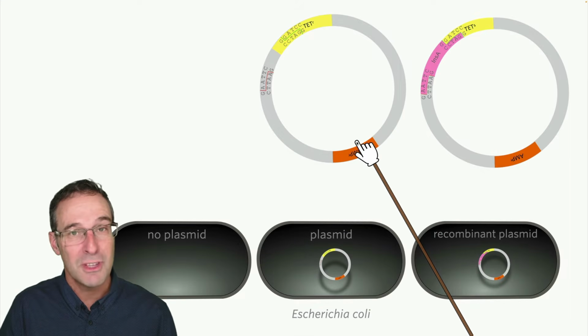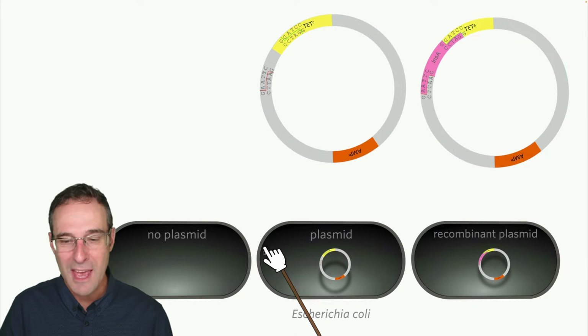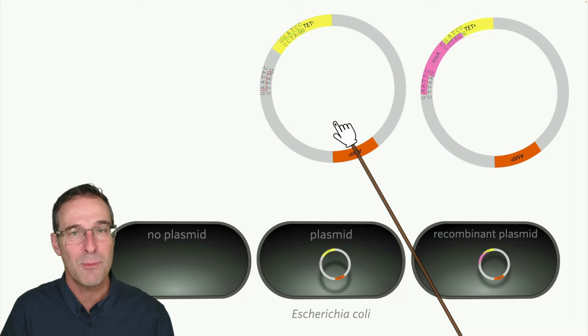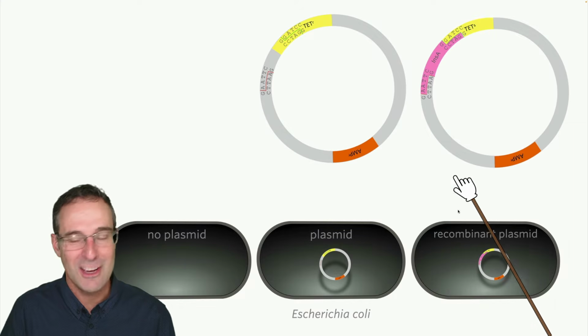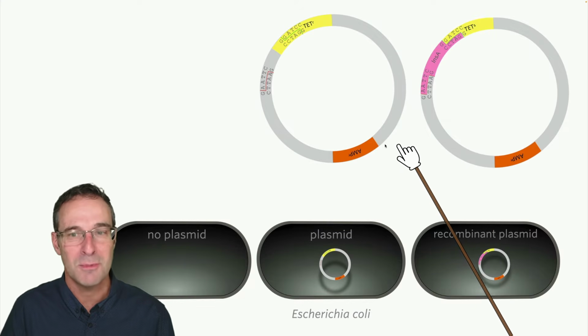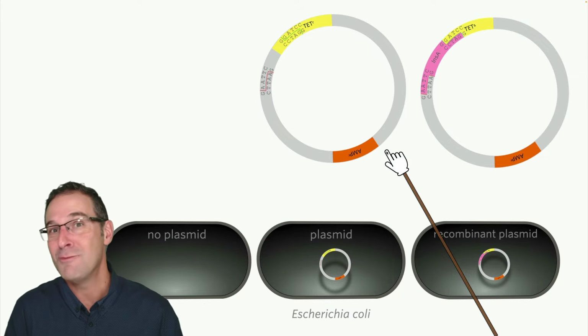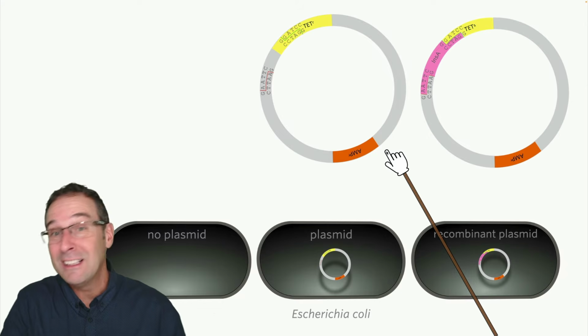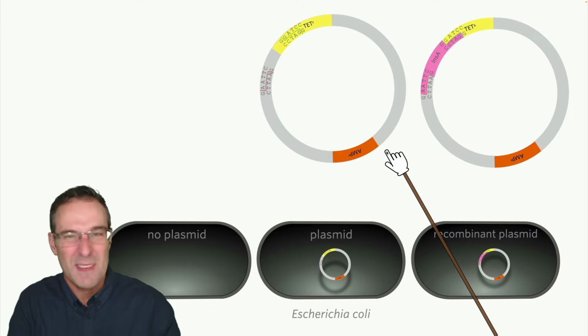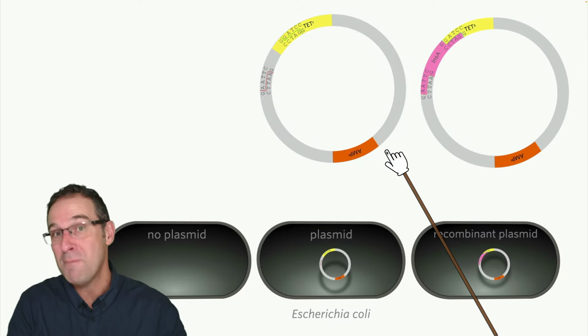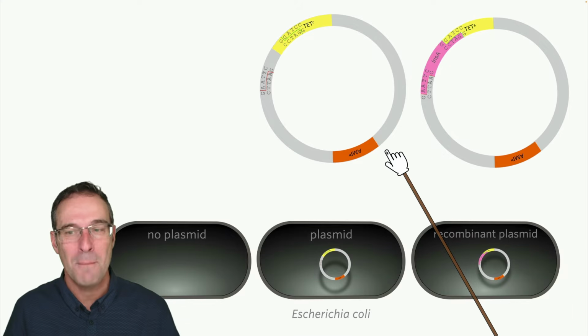whereas a bacteria that takes up this plasmid will be resistant to both antibiotics. So here we have an E. coli bacteria that's taken up one of these plasmids, another E. coli bacteria that's taken up one of these plasmids. Of course, to do this, the plasmids and the bacteria are mixed together and treated, either chemically or electrically or with heat or something. There are various different ways to make bacteria competent to take up plasmids.